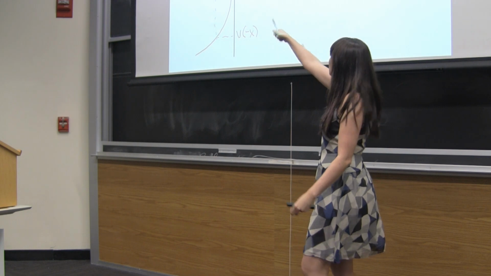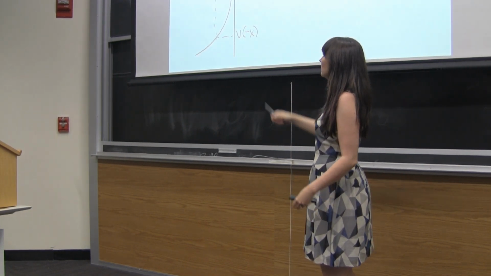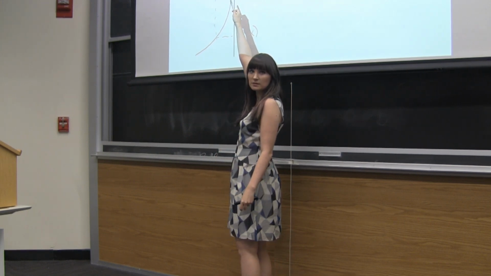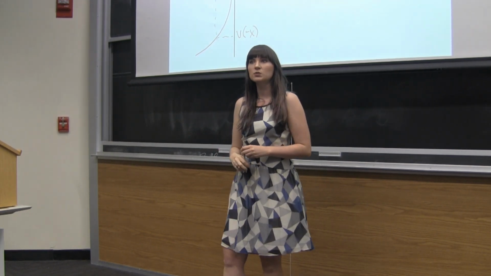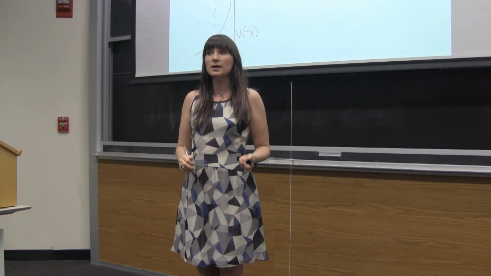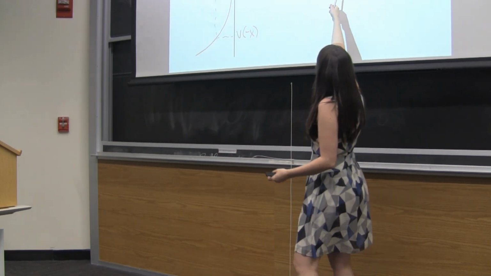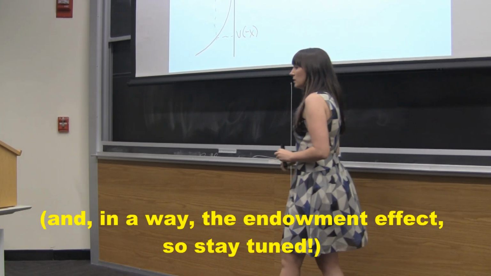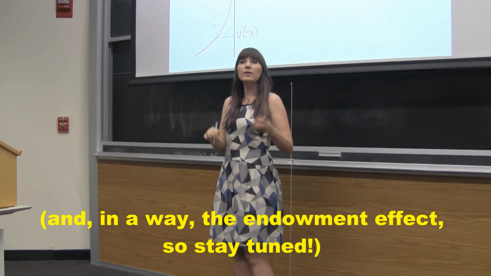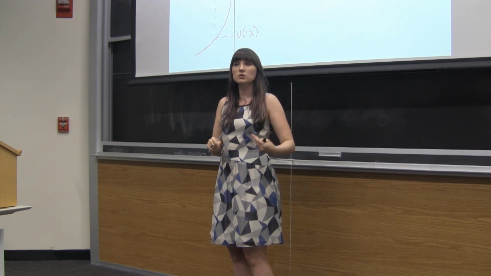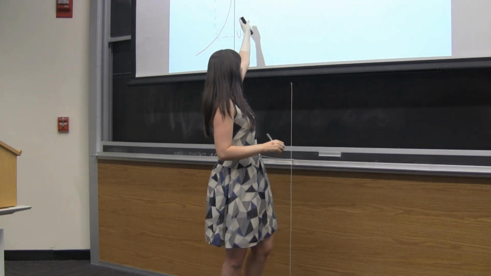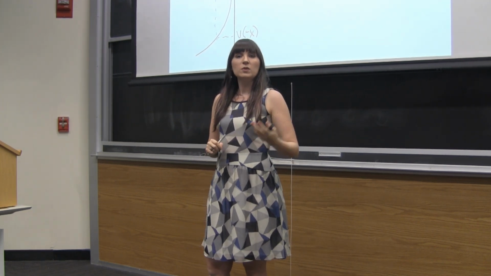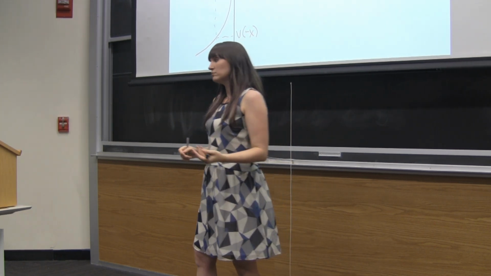When we think about how much you would have to be compensated, and that the amount of compensation would be the amount required to get you back to your reference point, we can see that there's going to be a wedge between willingness to pay and willingness to accept. That's describing this loss aversion: that we're irrationally, at least economically speaking, averse to giving things up or incurring losses, compared to the compensation or the amount we would be willing to pay in order to get a gain.